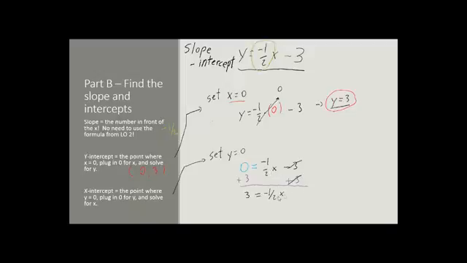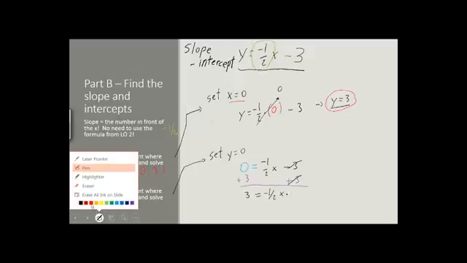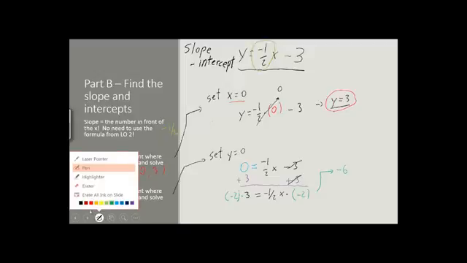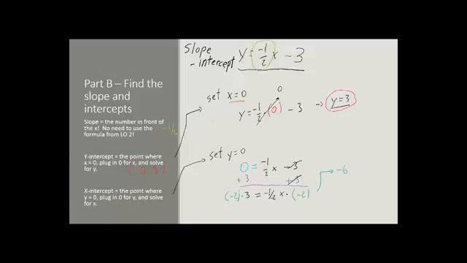Now, if you have a fraction times x, you simply multiply by the reciprocal of that fraction. I'll write this in green again. Well, the reciprocal of negative 1/2 is negative 2. So we'll simply multiply both sides by that number. So our equation now looks like this. Negative 2 times 3 gives us negative 6. And then negative 1/2 times negative 2 cancels out and leaves us with just x.